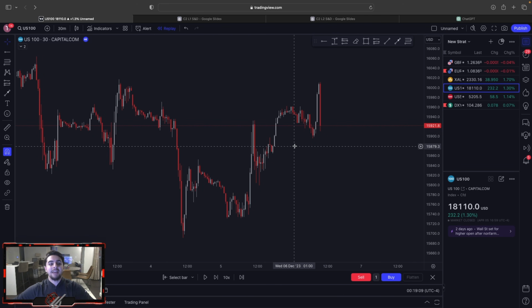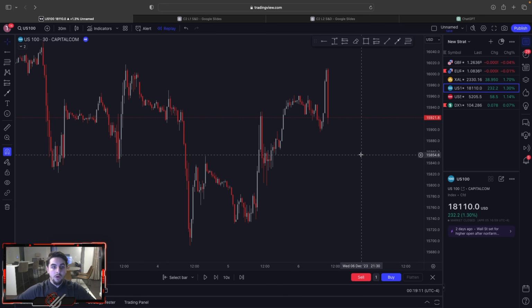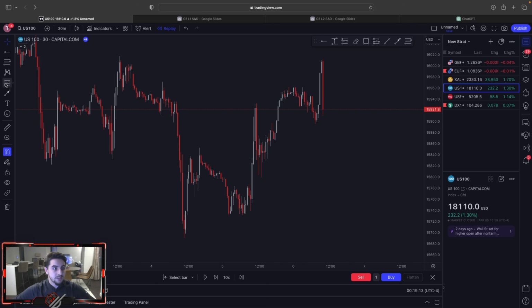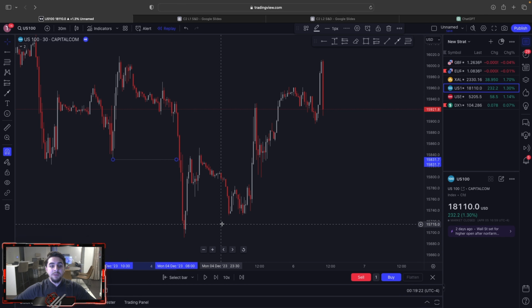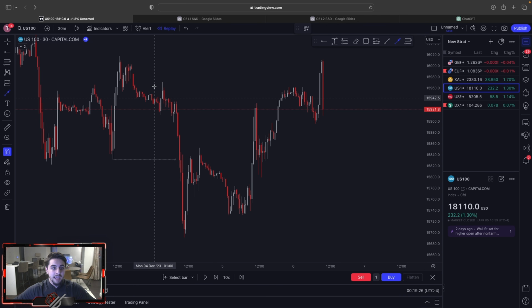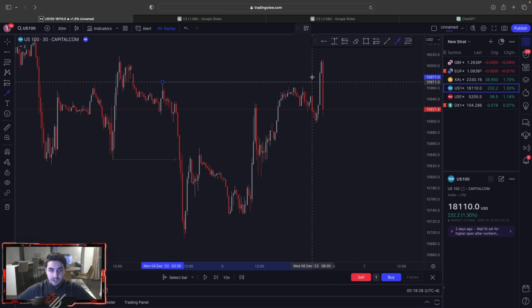So we are looking at the NASDAQ right now. What can we see? Price has taken out these lows. Okay, that is the first thing we identify. So we have a drop. Price then begins to shift over to the upside, eventually coming up to take out this previous structure.